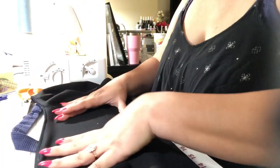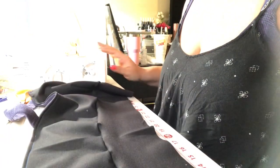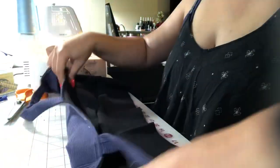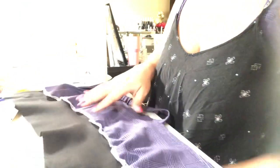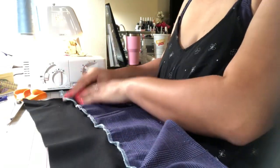Okay, so that is done, and I must say that was so much easier than doing this on the sewing machine. I see what all the fuss is about with these sergers. It's amazing. Okay, so let's see. Now that that is done, got that seam on the inside, and I'm glad that I actually decided to still fold this over, because this is just a lot of thread and a lot of seam, and I don't see that being comfortable against the skin.